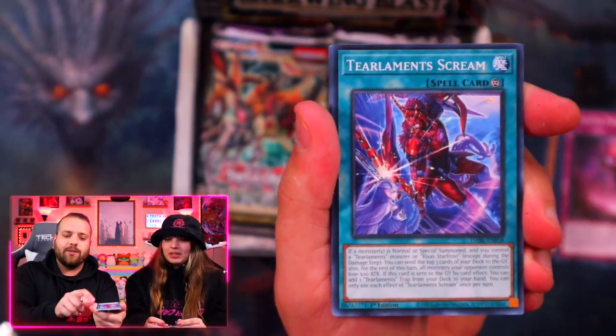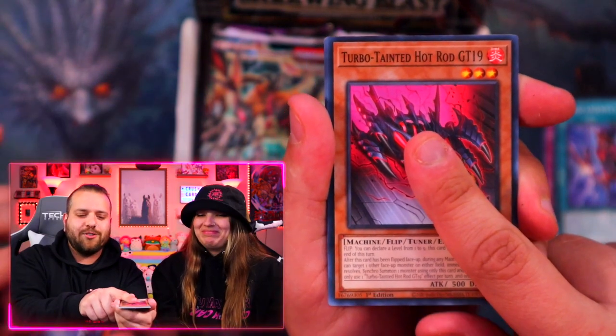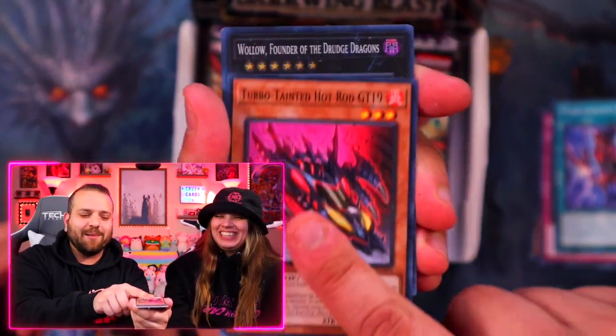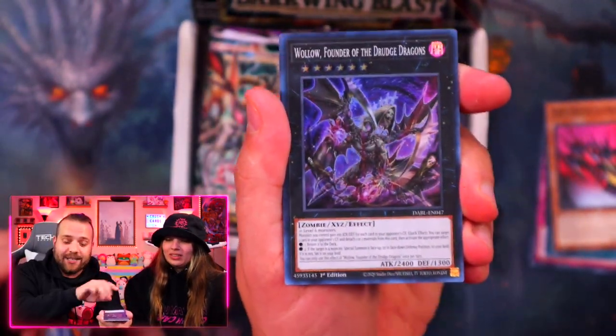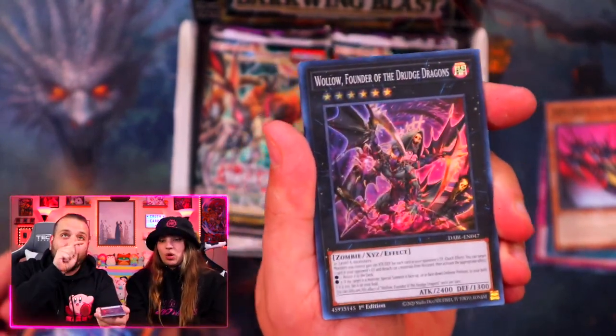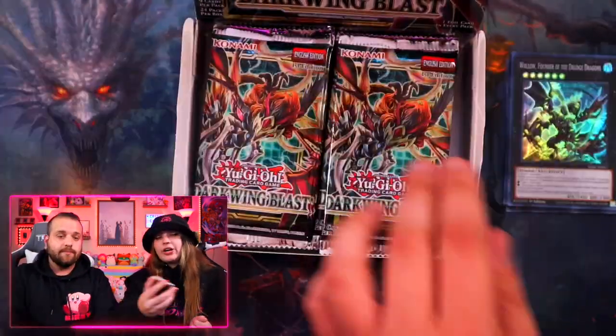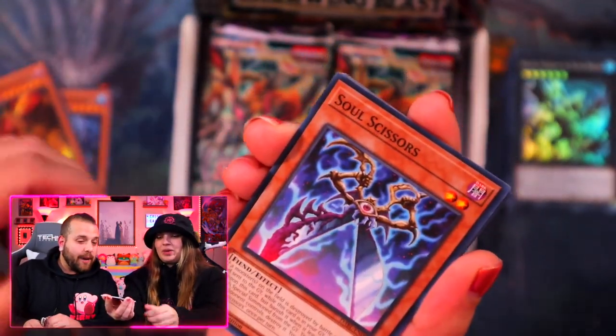Kashtira's Tier Lament. Oh yep, so there we go. I hope we get some cool Turbo stuff. Tainted Red Hot GT 92. Okay. Then, oh my God, yo. Okay, low key, this is easily already right off the bat the best super rare in this set. I love Wallow. This card's insane. Brian was going to explain the card, but then we realized we didn't want to read for 20 minutes, but we'll get back to you on that for the opening later on this week.